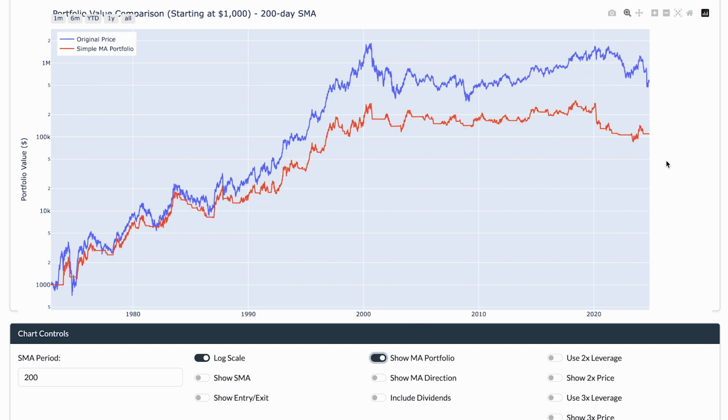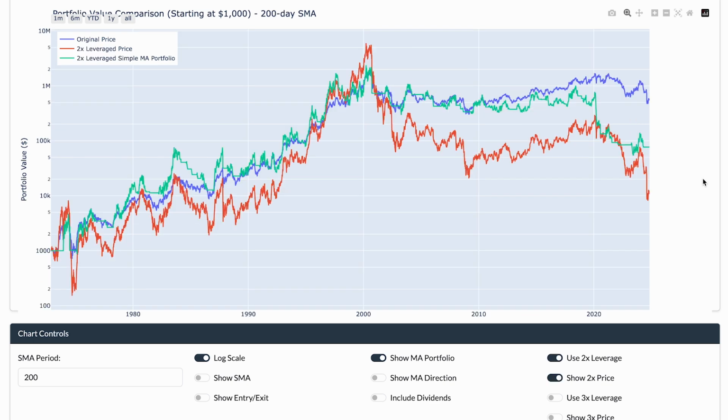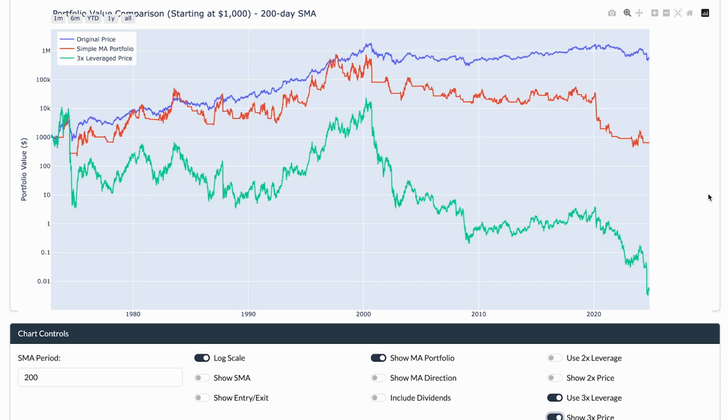If we look at the moving average portfolio, we underperformed in most situations here, though we did outperform slightly from 2000 into current times, though only because we are now at a time in which Intel has moved significantly below its 200-day moving average. However, if we look at leverage, the 2 times leverage strategy outperformed the 2 times leverage of the base index. And this is also true for 3 times leverage, though in this case the total return was still negative, so I don't know if I would really call that a win.